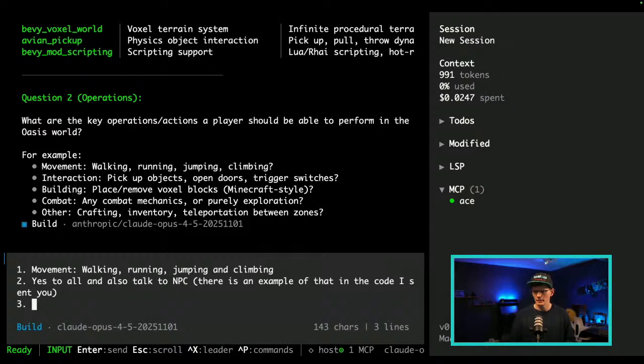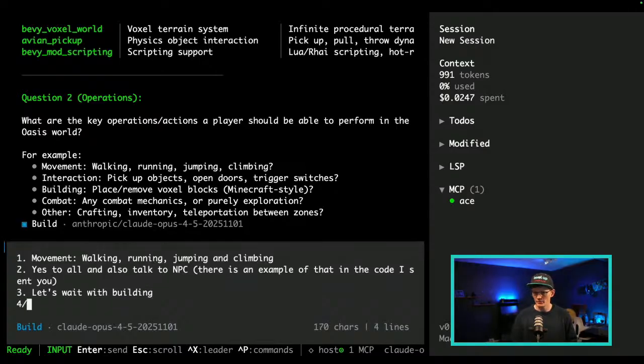Building. Let's wait with building. We still need to figure out what the concept is actually going to be, because the book is terribly unspecific on this, except that you can use magic some places and others you can't. We already have an idea how we're going to solve this with a script engine. But yeah, let's leave that for now.